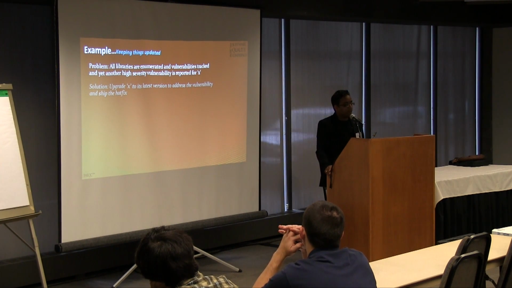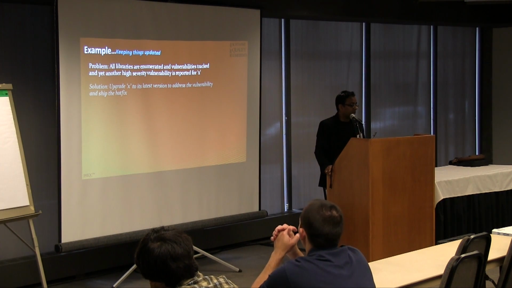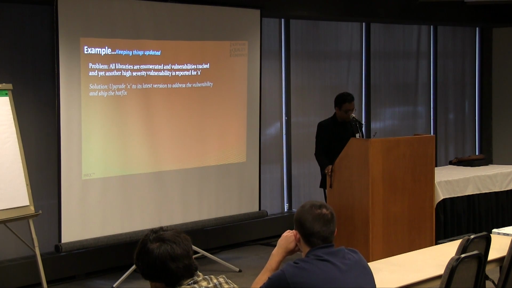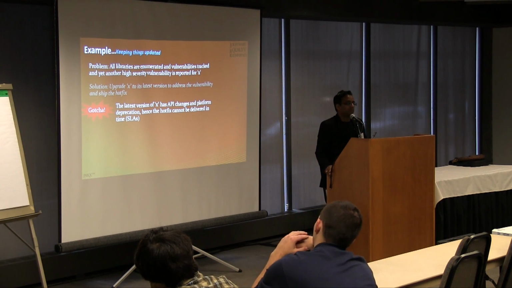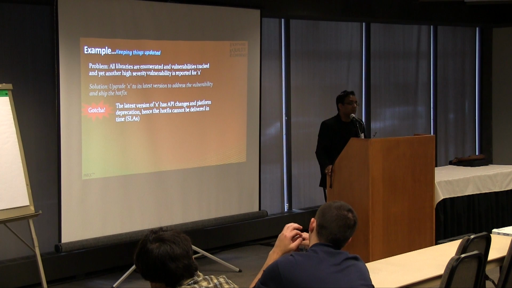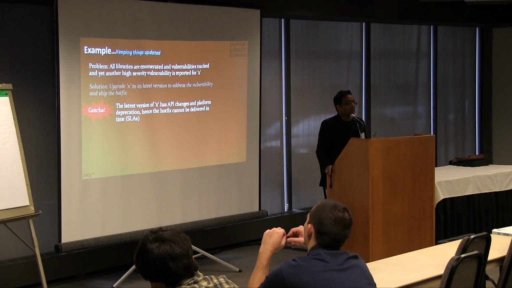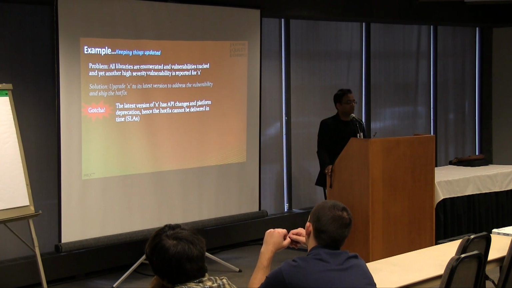Now, going ahead in the same journey, you have the list of libraries, and you also have an active vulnerability program, and another vulnerability hits you. What do you do? Still not safe, because the latest library has some API changes. And generally, whenever these vulnerabilities come in, you have very little time to react and ship out the fixes. If you have API changes coming in the new version of the library, do you think it's going to be easy to make those changes and test them within those SLAs? Difficult. So what do you do?